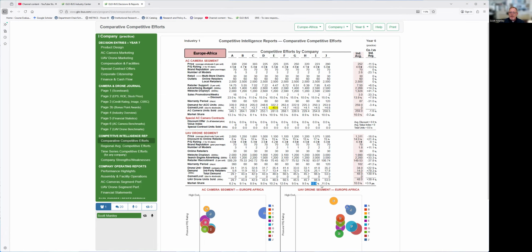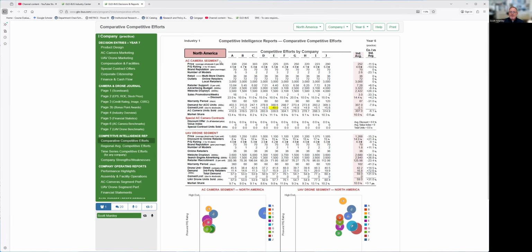I'm basing that on the fact that I've got the most market share, y'all, in case that's not clear. And then in North America, I was also the market leader. So on the drone, I was the cost leader and the market leader. But on the camera, I didn't achieve the market leader position in two of the four geographic markets. So the question becomes, okay, what the heck happened?